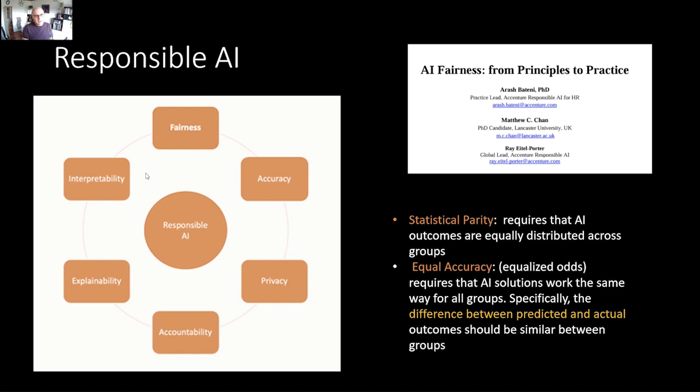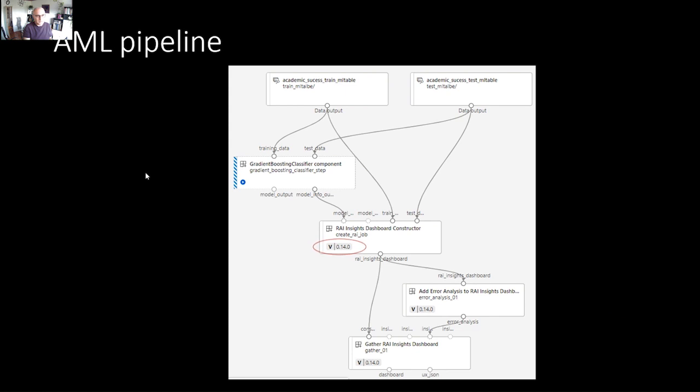There's a few ways of defining what is responsible AI, and there's loads of papers up there saying, oh, you need to be fair and accurate and private and accountable and explainable and so forth. Let's try and figure out how we do these things in the daily life of an Azure Machine Learning practitioner, a statistician, a machine learning developer, and so forth. One of the easiest things to talk about is fairness. So my next video will be focusing on fairness. It's a very important question, and there's a few tools to look into.